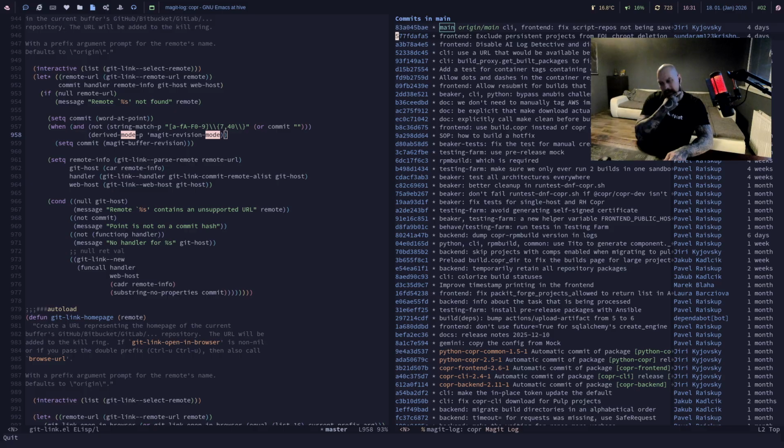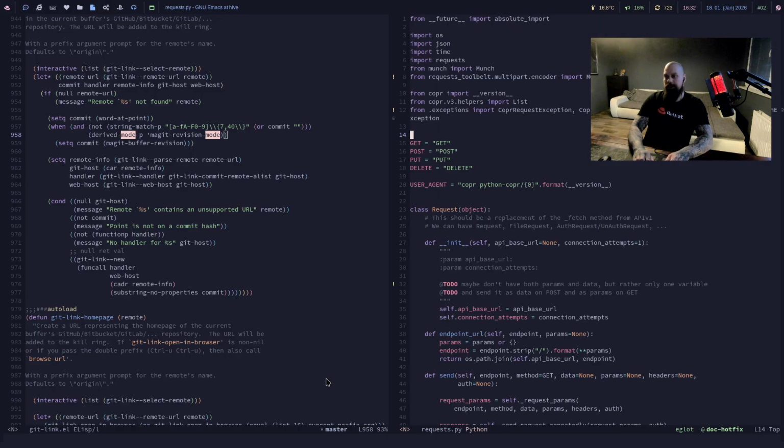Or not. Like, we could improve that. It could be maybe any Magit buffer. You know what? Let's do the change. Let's do a minimal change. Let's not try to overcomplicate this. If this gets merged and people like this, we can actually improve this to work with git log 2 and maybe other stuff. But I want to have this simple at first. So yeah, let's do that.